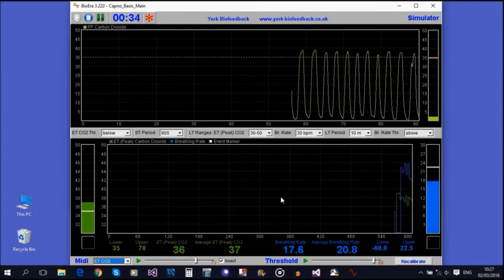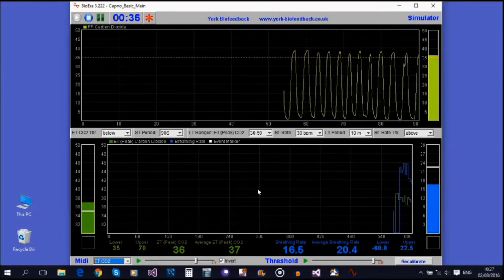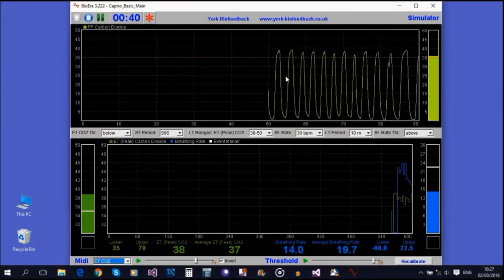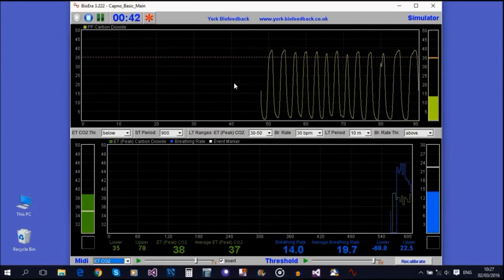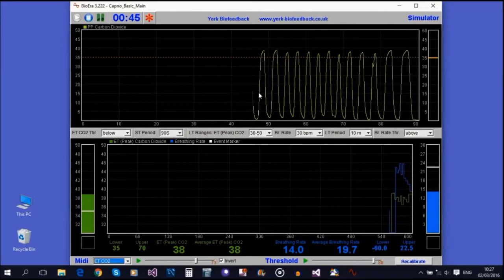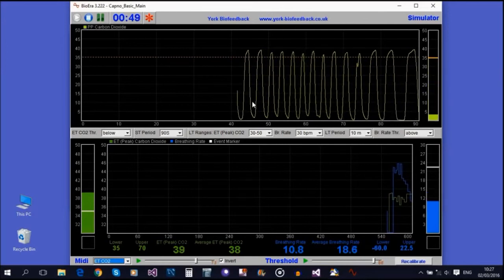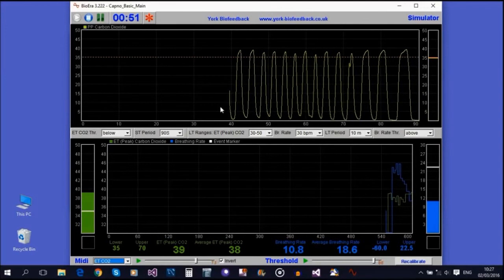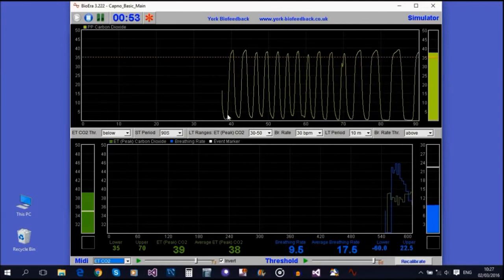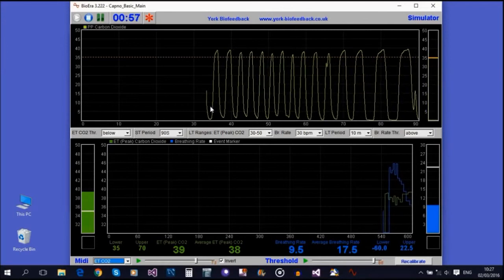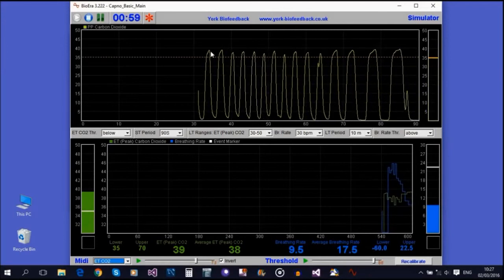The long-term display shows us two derived parameters from this signal. So let me just explain a bit more about the capnometry signal. As I say, it's a sequence of peaks, one peak per breath. The peak comes at the end of the breath and it's the carbon dioxide that's being measured. The carbon dioxide is exhaled, so at the end of the exhalation, we get a peak of the carbon dioxide.